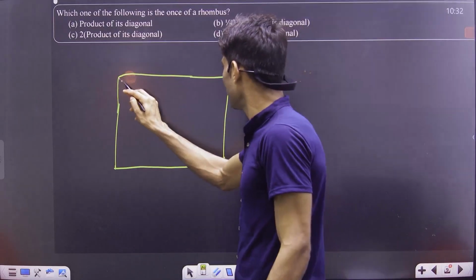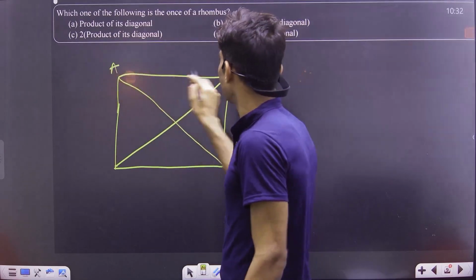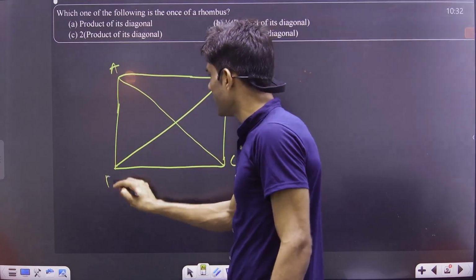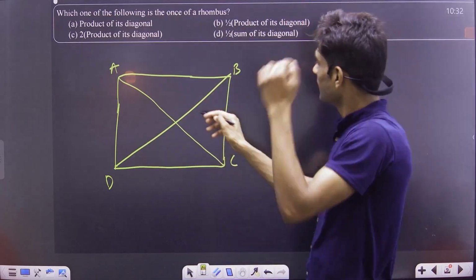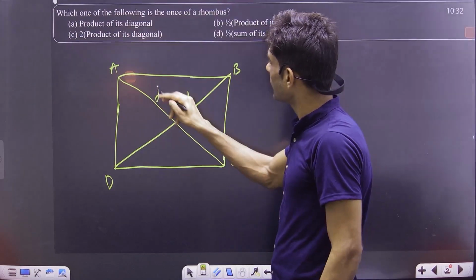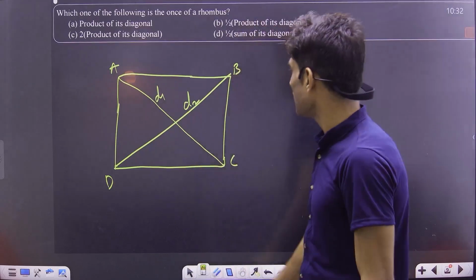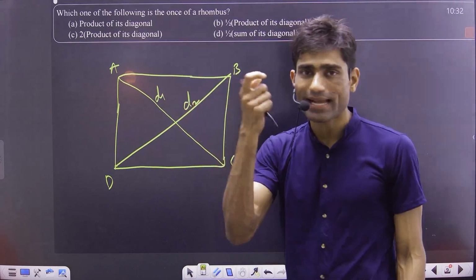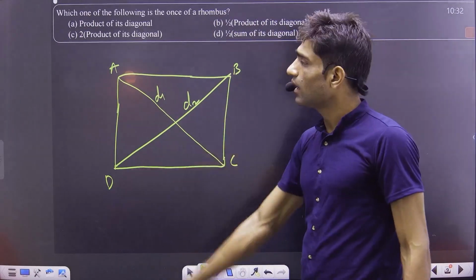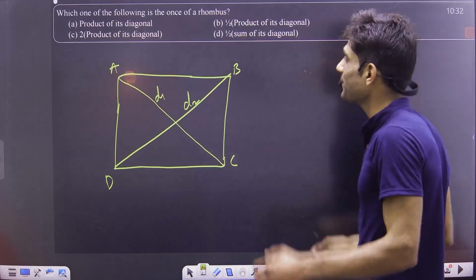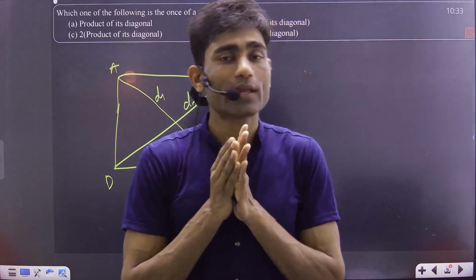Here we have the first diagonal and second diagonal. So A, B, C and D, we have A, B, C, D as the rhombus, with the first diagonal D1 and second diagonal D2. As it's a rhombus, that means we have two diagonals intersecting at a certain point. A, B, C, D are the four vertices. Yes, now that's it, we understand it here.